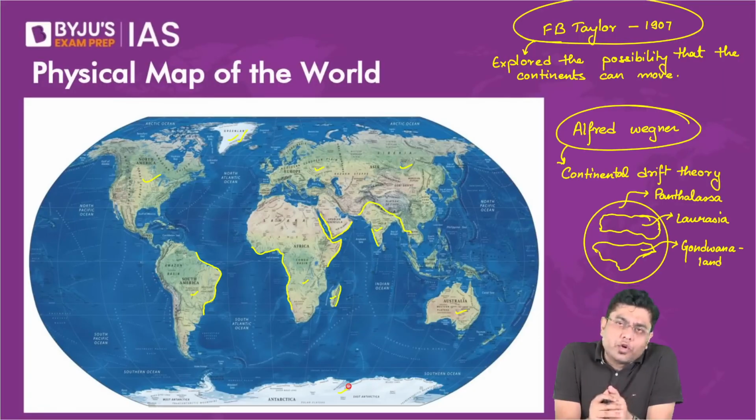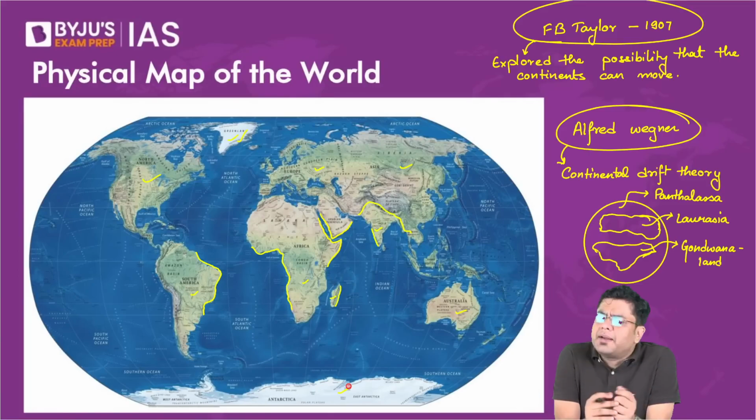How can you say that the continents are drifting, the thick and heavy land that we have been living in, which spans hundreds and thousands of kilometers? Some random individual is telling us that that land is shifting and drifting? Nobody would believe him. Furthermore, Wagner was German, and after the First World War, the impression of Germany was not positive. So the entirety of the Western world, the scientific community, boycotted Alfred Wagner's works and humiliated him.